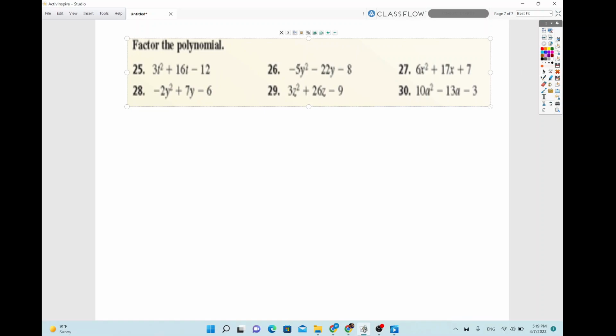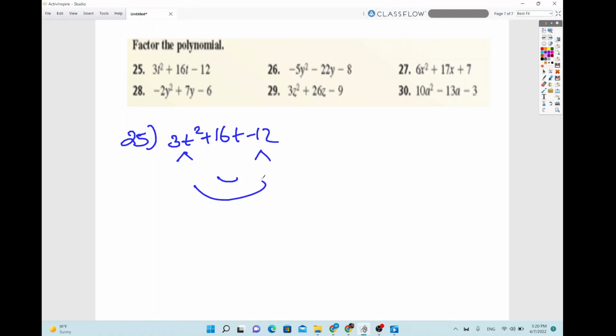So to look at number 25, what we have right here is a quadratic trinomial, but this time the leading coefficient is no longer 1. This one might be a little bit hectic, but we're still using the same strategy. So 3t squared, negative 12. Again, set up the structure for the smiley face: the eyes, which is the factor tree, the nose, checking the inner product, and then the chin, checking the outer product. So 3t squared, so we've got 3t, 1t, and then negative 12.